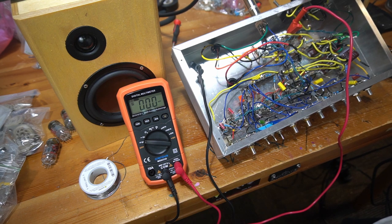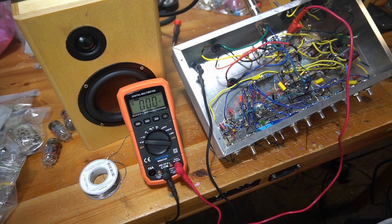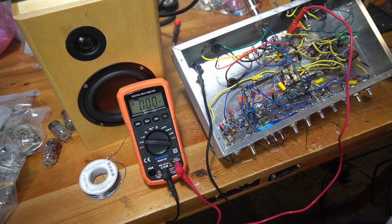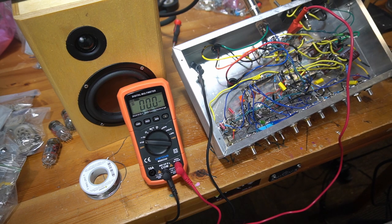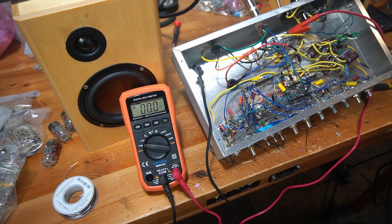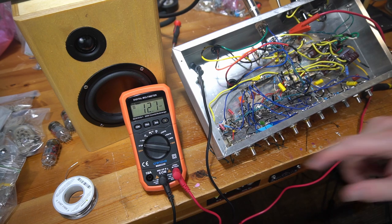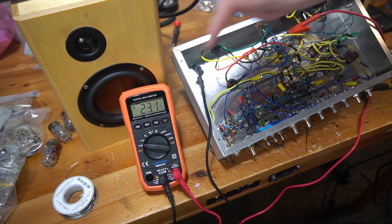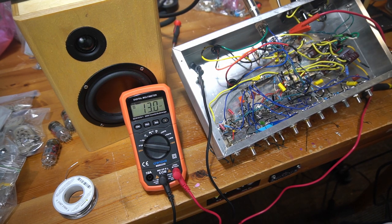Okay, now I've got my hot lead on pin 2 of the EL84. I'm sorry, pin 3. All right, I've got the amp on. We are looking at pin 3, which is my cathode. I'm running a 1-ohm resistor, and I just want to keep an eye out here. Due to Ohm's law, through a 1-ohm resistor, this should give me a relatively close accounting of my plate current. So we're currently at about, it's jumping around just a little bit, 29 right there.